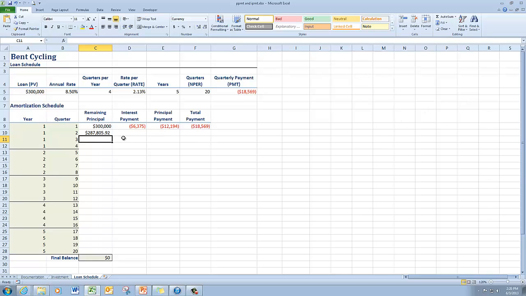Okay, so now that I've got that formula in, I'm going to go ahead and select D9 through F9 and use the fill handle to copy those formulas down one row.